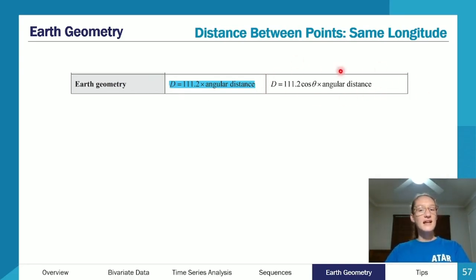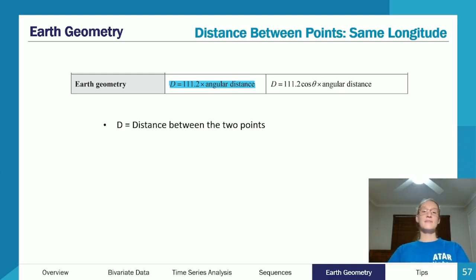But when they're on the same latitude, it's a bit more complicated, because we've got to take into account the angle as well. Is our small circle one of the smaller small circles? Is it a bigger small circle? So we've got to take into account that angle there as well. So that's just to illustrate that.